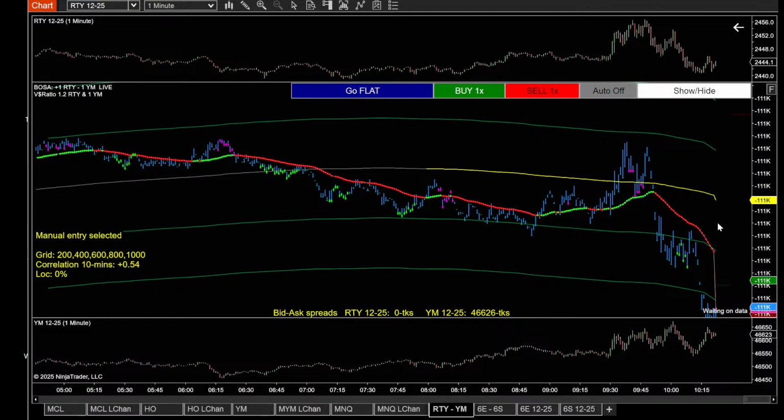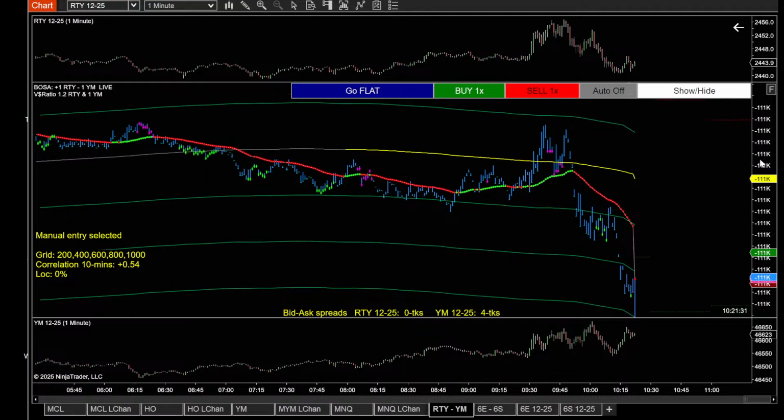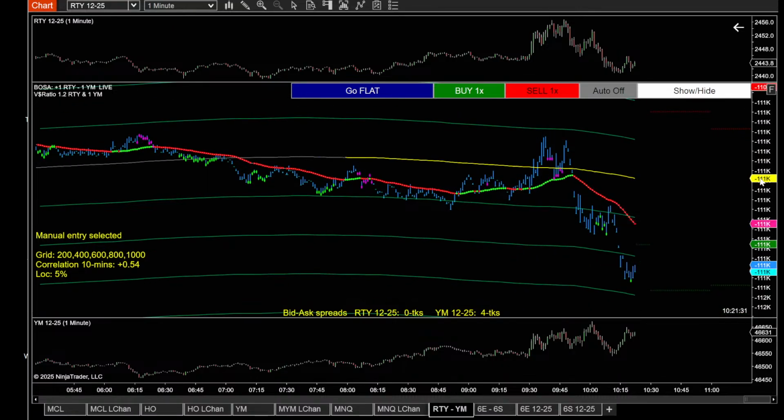All right, so now this is spreading the Russell, the 2000 small cap stocks, against the Dow 30 industrials. F7, let's see, this is right at about 8 o'clock. The yellow midline starts at 8 o'clock. Going long off of any of these levels, when we hit the green line and we hit the moving average, we start getting green moving average dots printing here. We held that to the midline. You get out there at the midline.